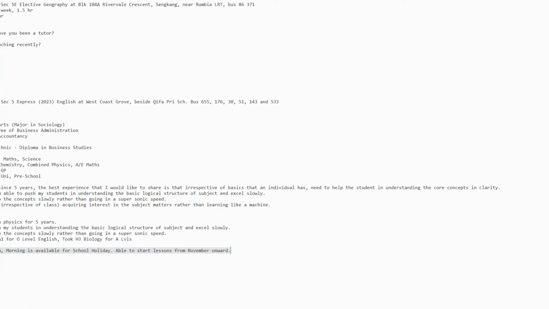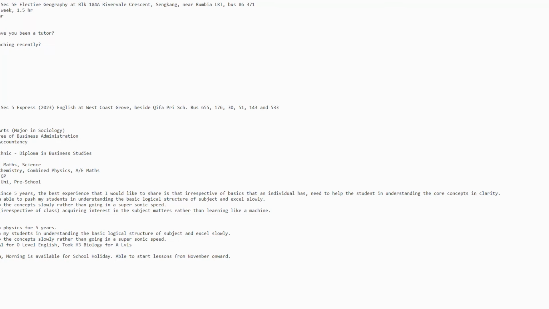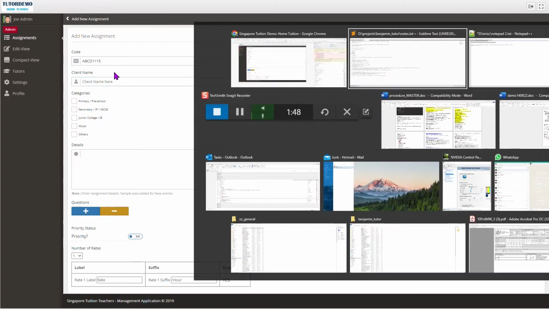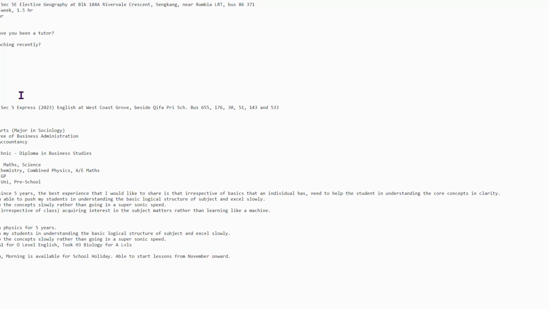I will use some code here, which I copy paste. Okay, I will use this code, ABCD1115, and then we need a client name, so I will copy paste the name as well.